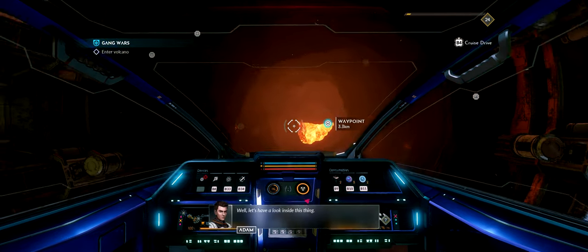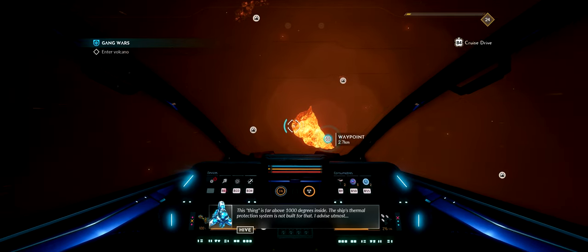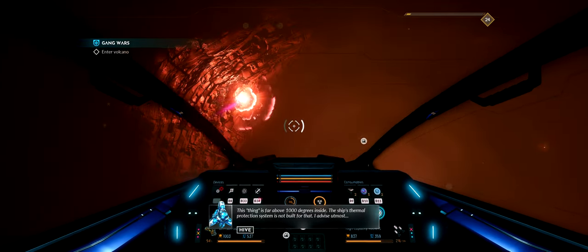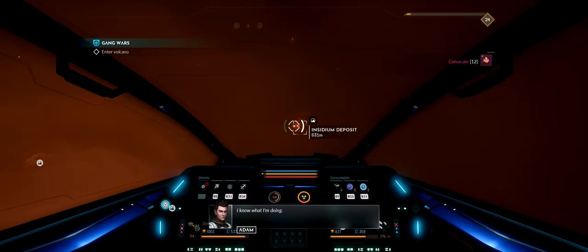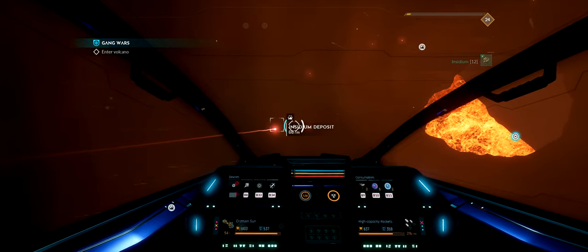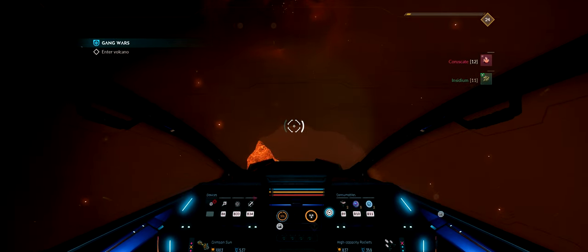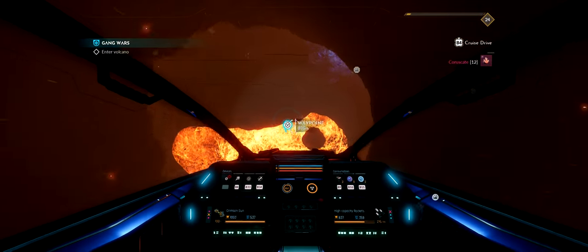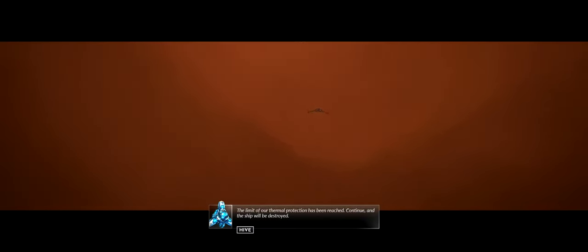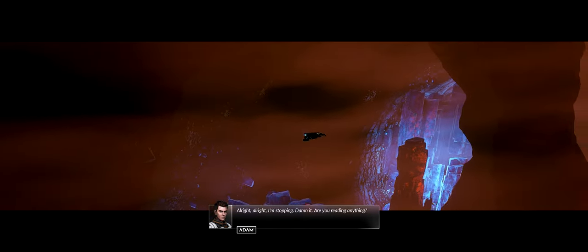Well, let's have a look inside this thing. This thing is far above 1,000 degrees inside. The ship's thermal protection system is not built for that. I advise utmost caution. I know what I'm doing. Utmost caution, do you? Yes, let's try not to fly into lava. The limit of our thermal protection has been reached. Continue, and the ship will be destroyed. All right, I'm stopping. Damn it.